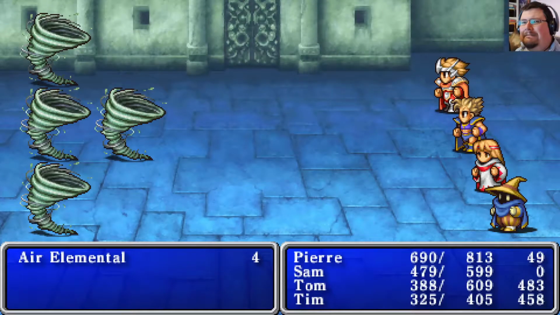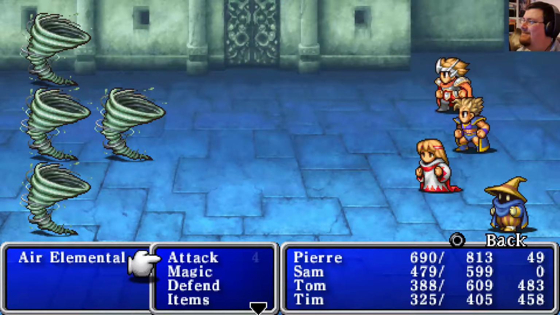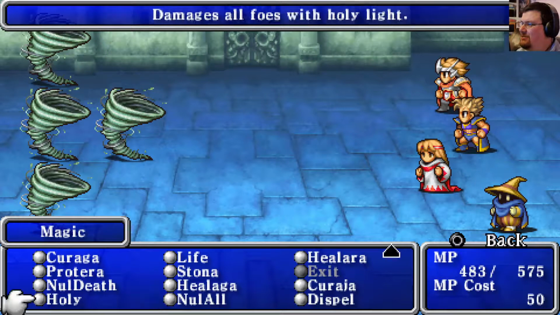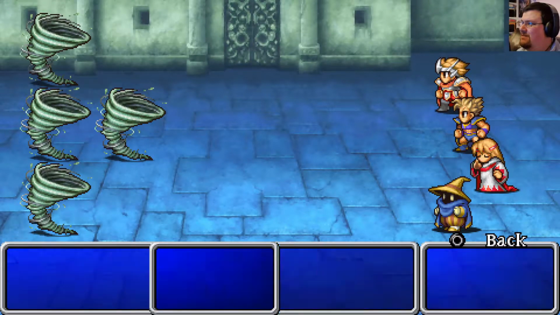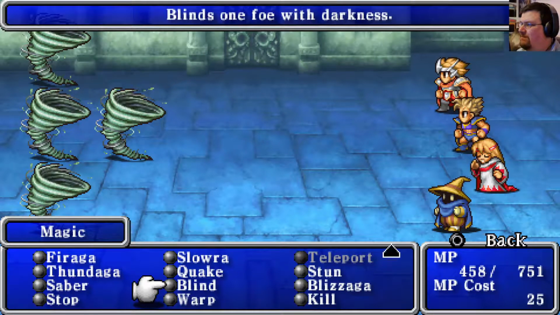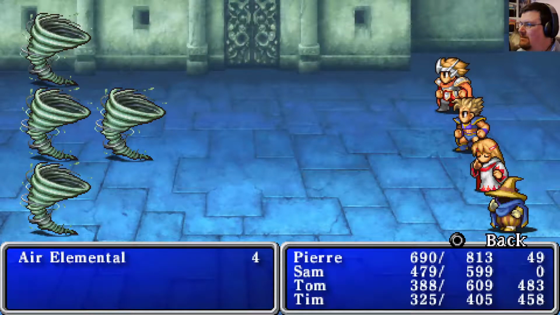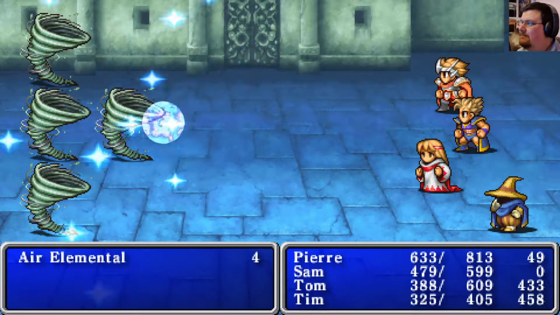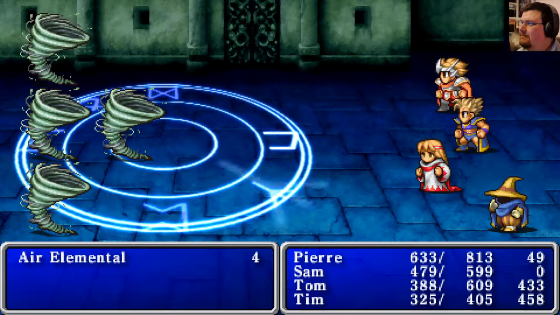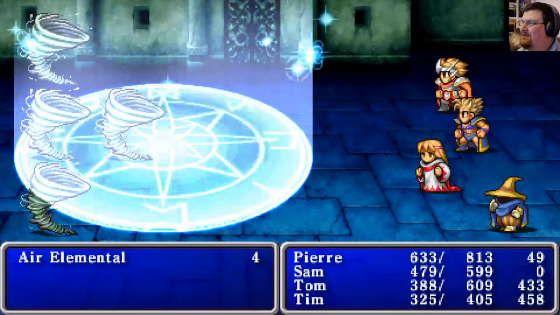Oh my god. So many enemies. Know what this calls for? This calls for a bit of holy, combined with a bit of Thundaga. Love that effect. So cool.